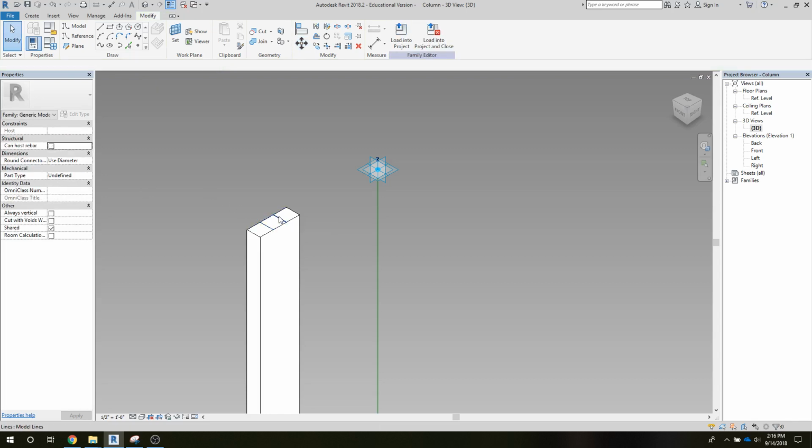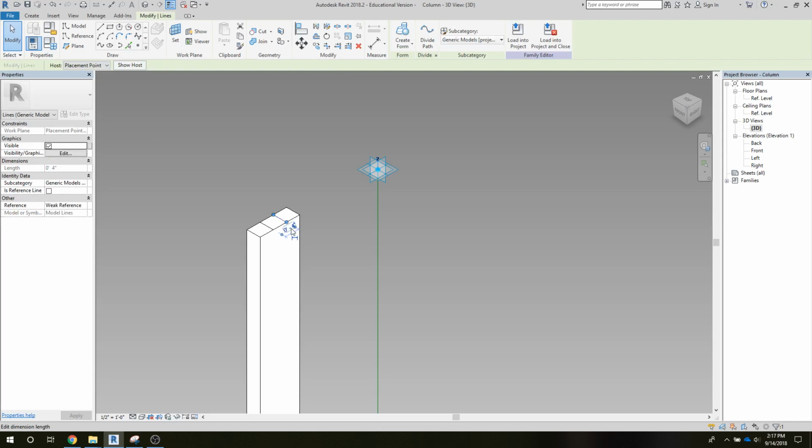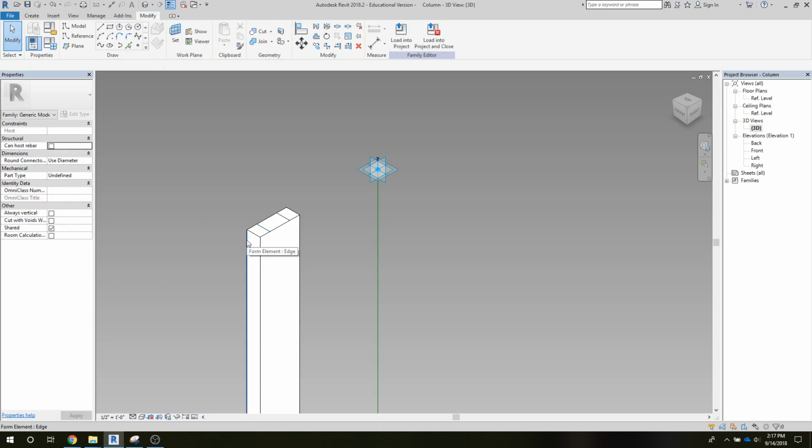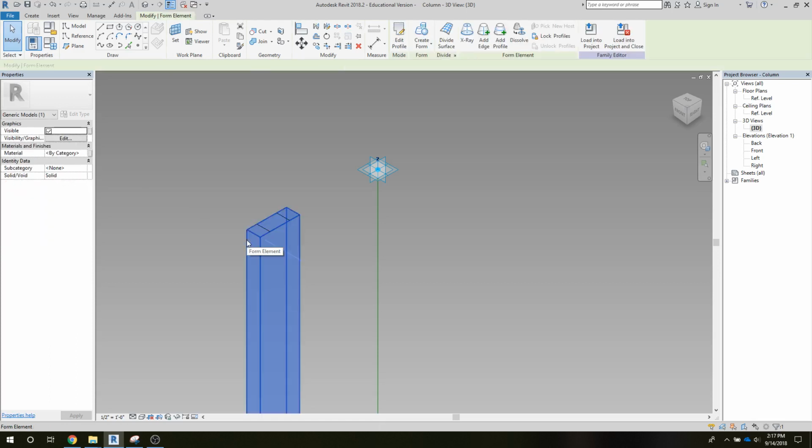So if I tab here and grab this, it's 4 inches. We'll move that to 6 inches. So I'm going to take this one and make it 5. And then I'm going to grab the other one and make this one 6 inches so it pulls out symmetrically. We can go ahead and get rid of our primary column right now.